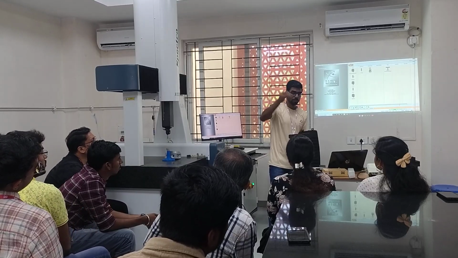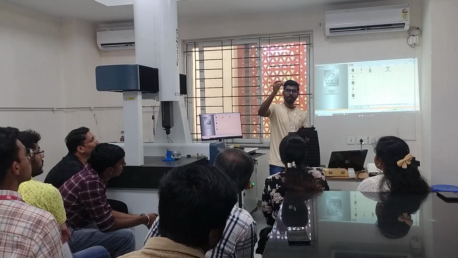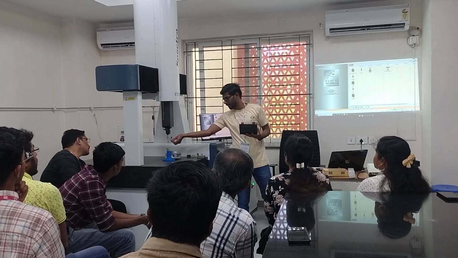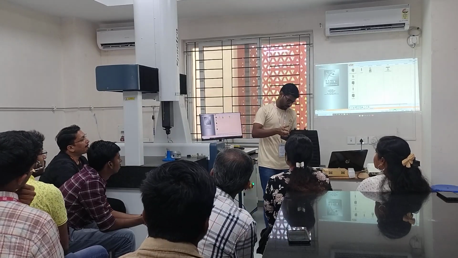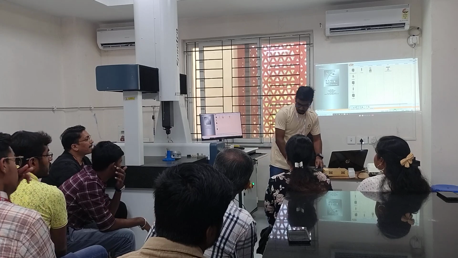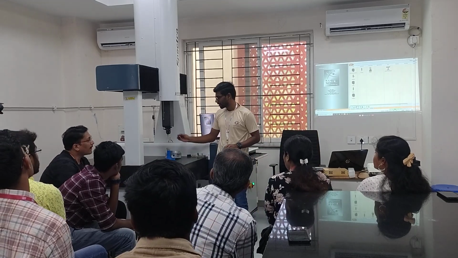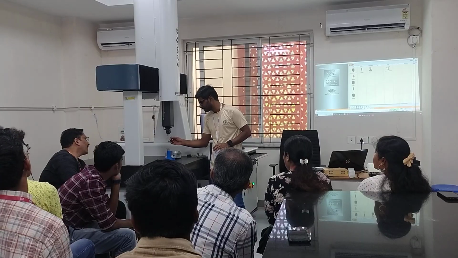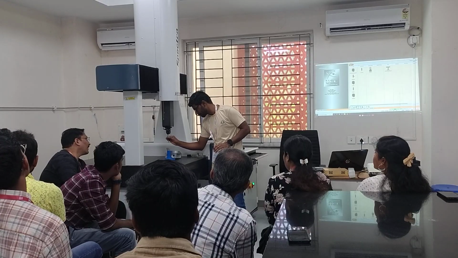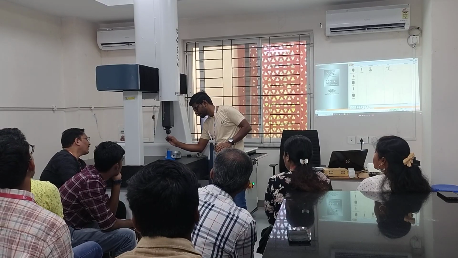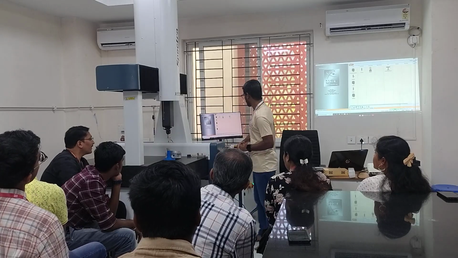This is another probe head, also ruby. The probe part is removable, and you have to make sure that it is not falling because it is very fragile, and you have to mount it back. So this mounting is done.